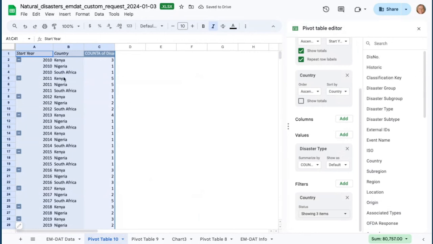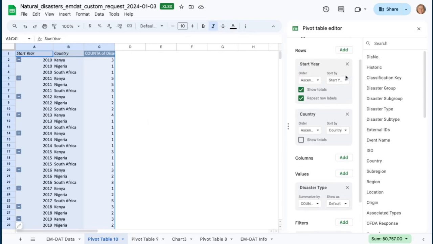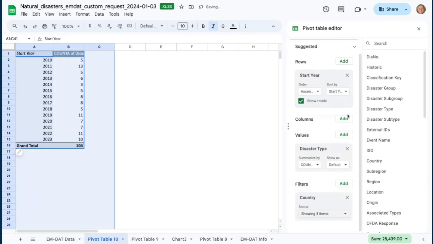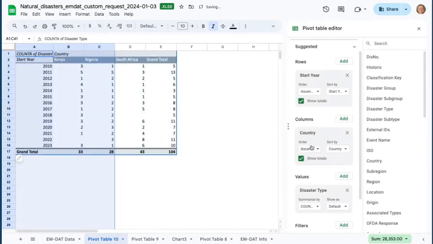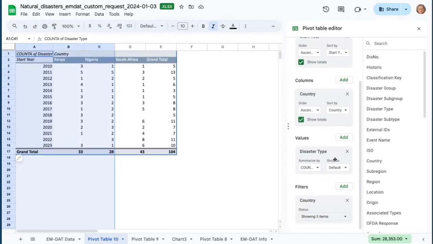And now I'm going to try, and I'll show you where the columns option in your pivot table comes in useful. Let's remove country just by deleting it from the rows option. So we're just going to delete it. Now we're back to start here and count of disasters. What happens if I add countries to columns? So I'll click on the columns option, and now I've added countries to columns. I've still got the filter on, so I'm only showing Kenya, Nigeria, and South Africa, and I'm getting a grand total. I don't think I want this grand total for a chart, so I am going to delete that.